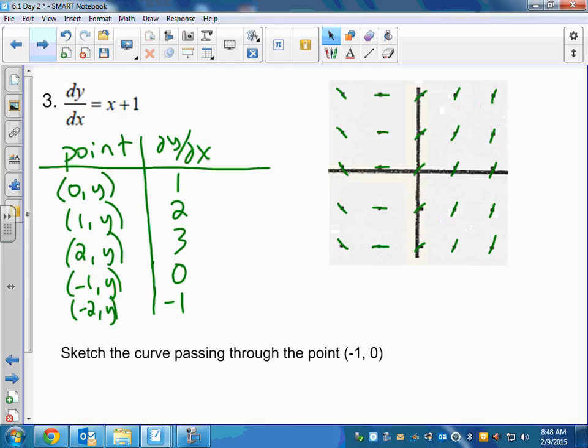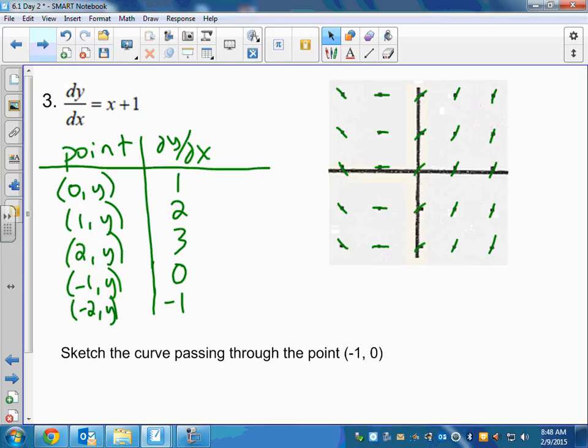But that's my first thing I do when I'm matching, or on a multiple choice question on the AP exam. There's usually a multiple choice question that they give you a slope field and they ask you to match it up with an equation. The other thing that I look for is where it's zero, right? If I see that this has a zero at -1, well then I go to all my options and say which one would make a slope of 0 at -1 and can kind of match up from there. And so don't feel overwhelmed by those matching ones because sometimes people do it first. Just look for some strategies there.